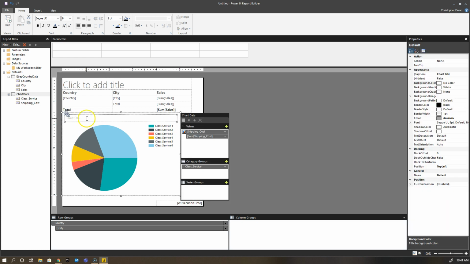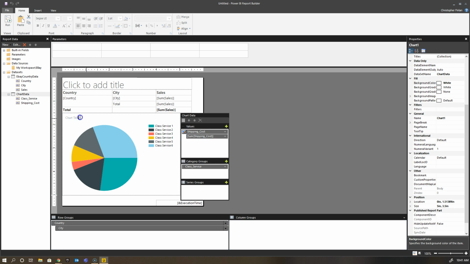So I'm going to rename my chart title. And I just double clicked to get to that point. I'm going to rename it class service. And you see here it shows the values it's going to show and then the category groups. So I'll name it total shipping cost by service class.